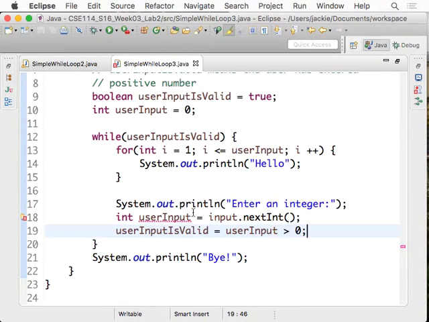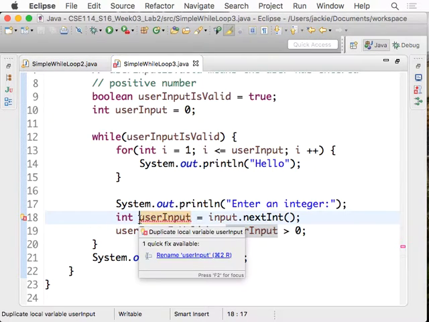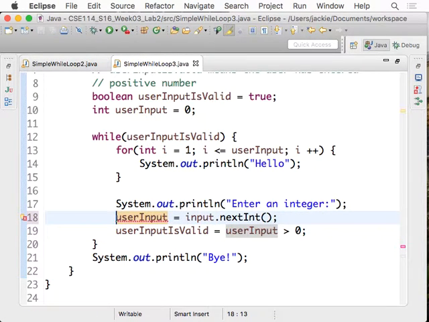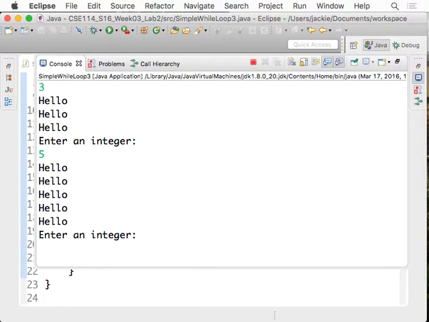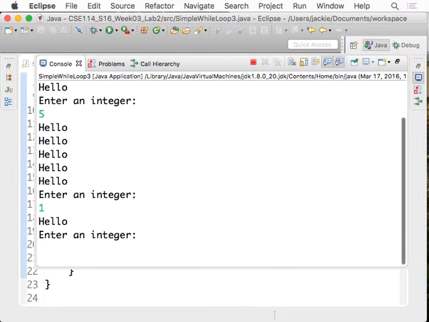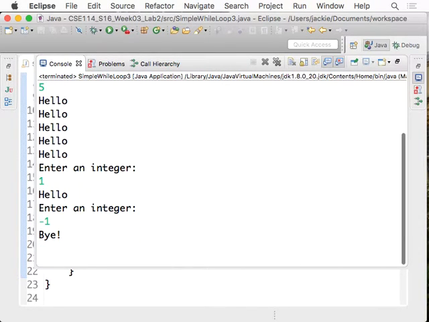I'm just playing with the code, and I'll say when it's final. Let me give it a try. Then let's say 1. Hello. -1. Okay, seems to work.